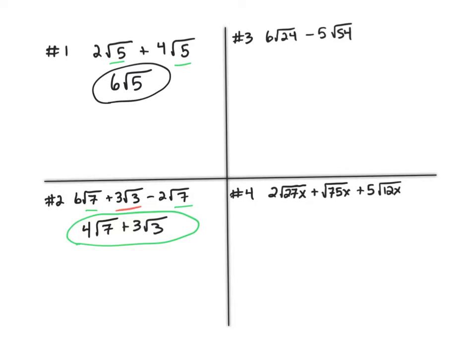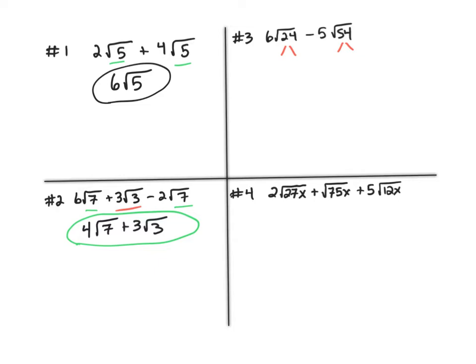Okay, moving on to number 3. Now if I look at that one, they're both totally different. I have a square root of 24 and I have a square root of 54. The difference between that and numbers 1 and 2 is that in numbers 1 and 2, the radicals were all prime. I had a 5, I had a 7, I had a 3. None of those broke down. So the first thing I'm going to do with number 3 is break down the two radicals with factor trees because I can simplify those, and hopefully they give me radicals that can be subtracted.